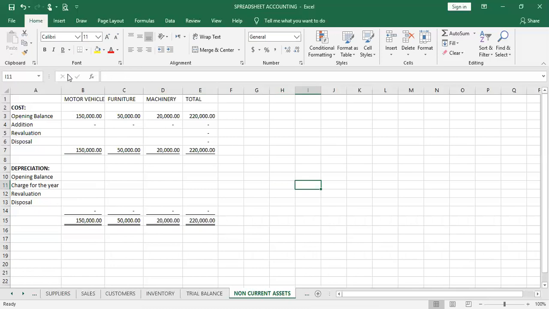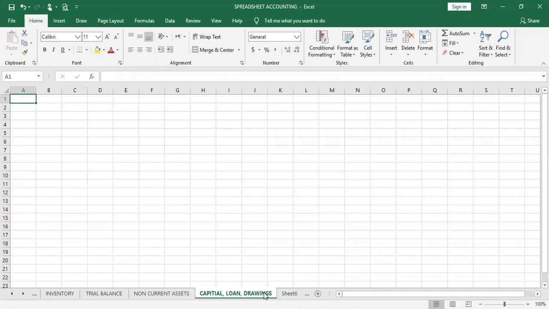Now, when you are transferring them to the trial balance, this is what we do. In transfer to the trial balance, as far as the cost is concerned, we can pick the total on the cost column and transfer it to the trial balance. Then that of the depreciation, we will transfer the opening balance into the trial balance, while we transfer the total for the cost column into the trial balance for the asset account.